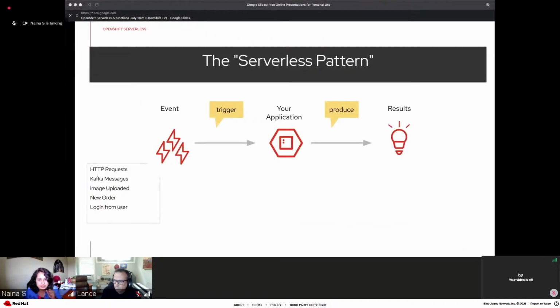So to kick it off, after we get this brief intro, I would start with the serverless pattern. So at its core, it's simple. An event has occurred and it triggers your application. So when running on Kubernetes, that means starting a container to handle that event. So your app will do the processing and produce results. And this event could come from a variety of sources. It could be HTTP requests coming from Kafka, Slack, Twitter, you name it. And depending on how many requests, your application would scale up to handle the demands. And when they're idle for enough time, they will go back down to zero. So again, it will make your solution loosely coupled using events, making them reactive, and respond in real time.